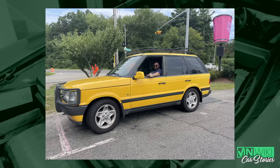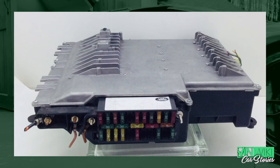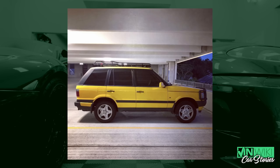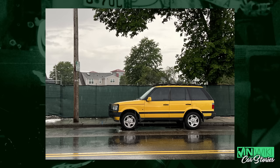The next thing was the BECM, which is the controller for all the body equipment in the Range Rover, started to freak out and fail. The P38 was one of the first cars that had a central computer that controlled everything in the car, and it consisted of this box that was mounted underneath the passenger seat. It has about 15 to 20 plugs plugged into it. Everything in the car runs through this box underneath the passenger seat, which is not waterproof and is underneath the cup holder for the car. So I took out the seat, took this out, and it had just coffee spilled all over it.